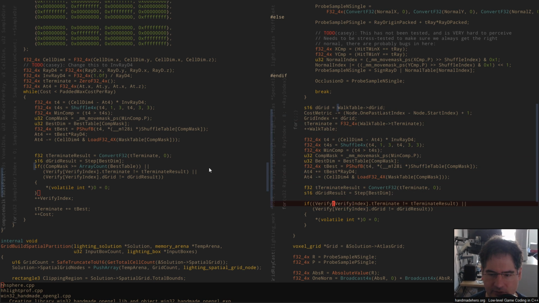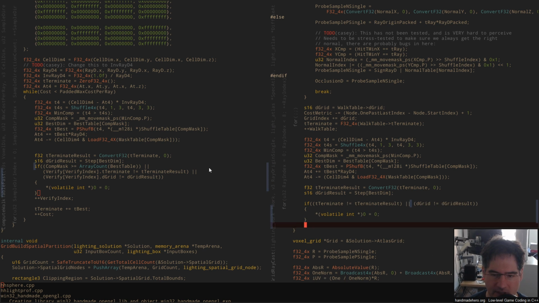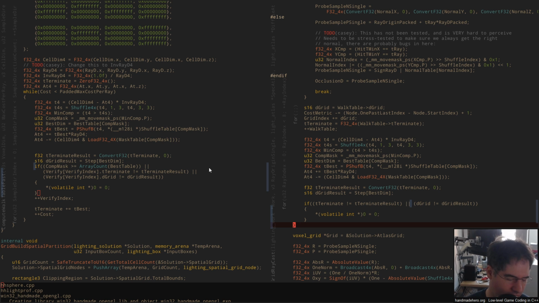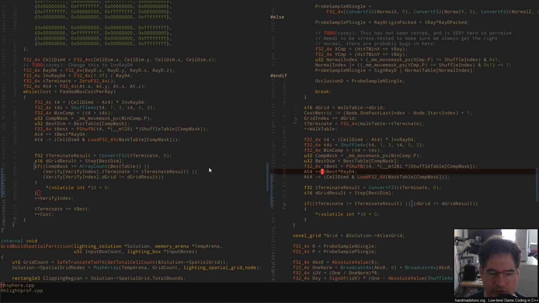And what I'm going to do here is just take and say I want the t-terminate and the dgrid values to line up, like you can see. And that way, as soon as there's a problem, it will crash, right? So I'll fault immediately upon there. And again, the reason for that is because sometimes we turn asserts off when we're building in release mode. And so I just want this to fault all the time right now. And then when I clean it out, we'll be done. So that should do it.